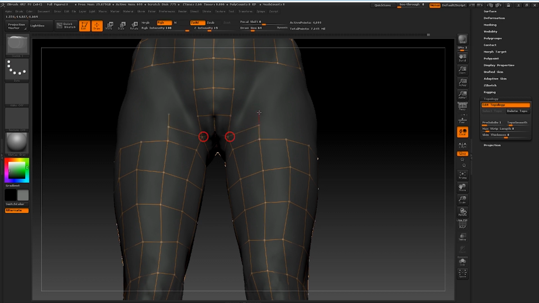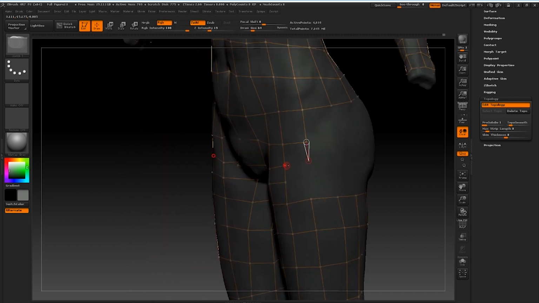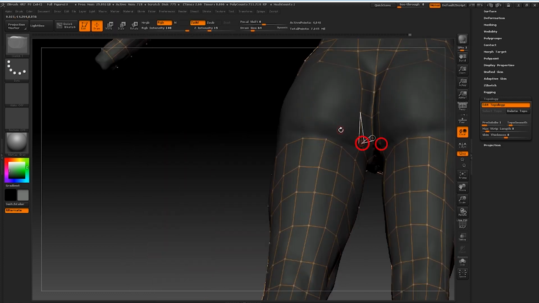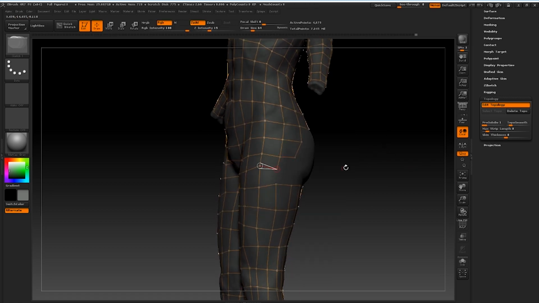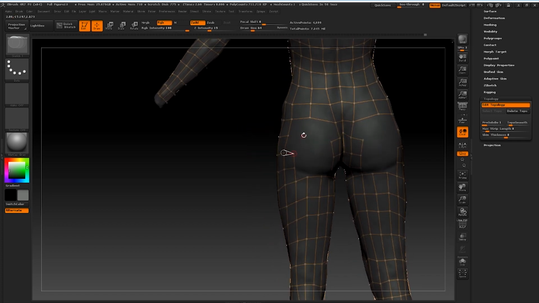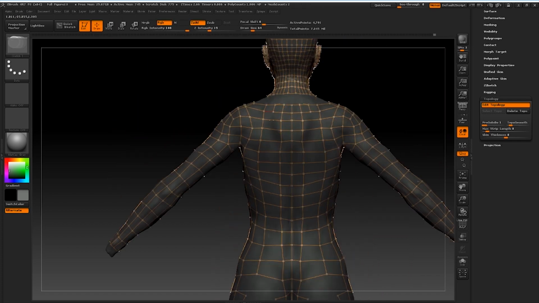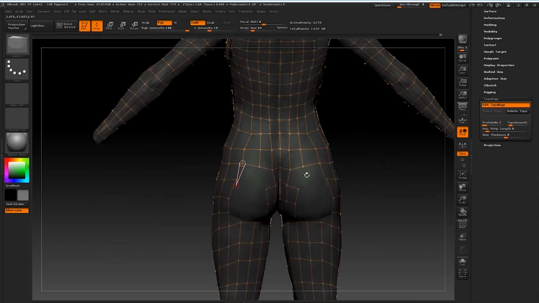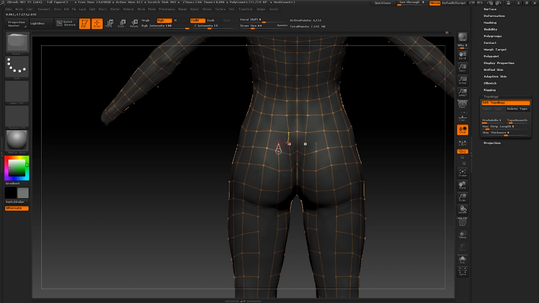We will need a pole to allow for multi-directional edge flow. We will also need a pole in a similar place at the back. From here, it will just be a case of filling in the rest of the quads to fit your model. Because of the particular mesh density of this model, I'm going to add an extra edge loop going down the back and into the legs.